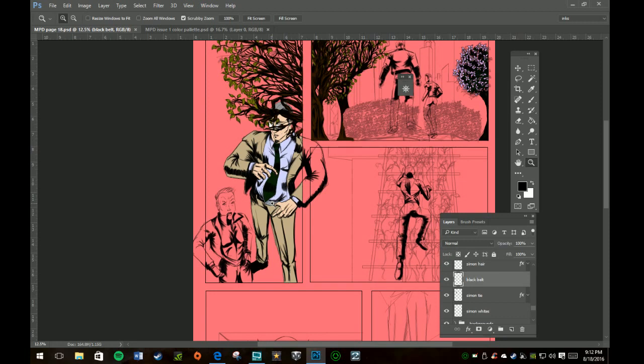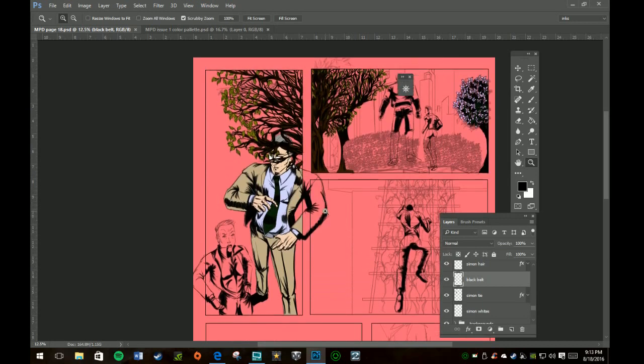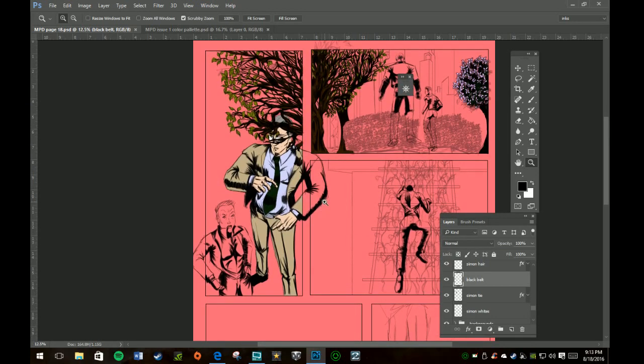This is page 18. I have finished principal pencils for most of the stuff. I still need to design this vehicle for one of the pages. I got some screenshots from a video game. It's going to be based on a big helicopter thing. It's going to be a whole different project. I'll probably do a whole video just on the initial design of that.